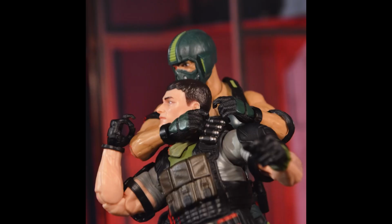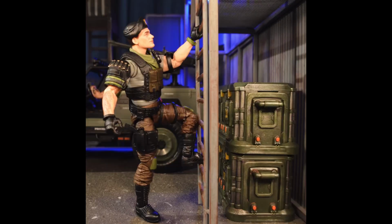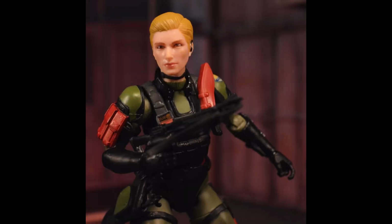Special Mission Force. Its purpose, to defend human freedom against Cobra, a ruthless terrorist organization determined to rule the world. He never gives up. He'll stay till the fight's won. G.I. Joe will dare. G.I. Joe will dare.